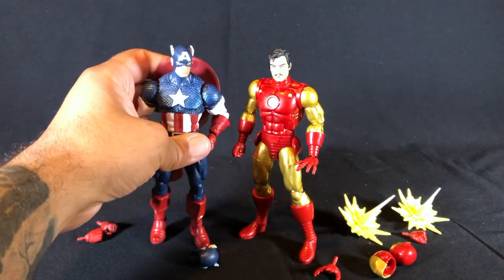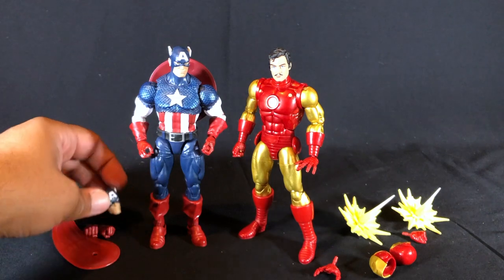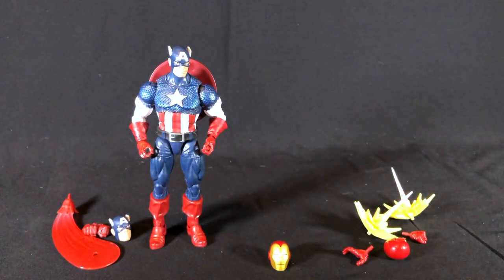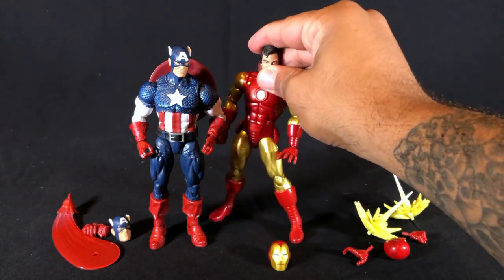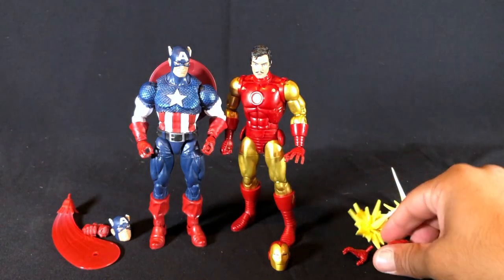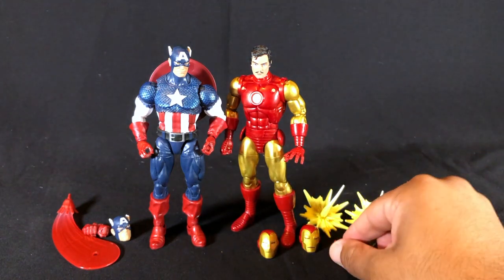I think Hasbro did a very good job on both of these figures, especially for somebody like myself who normally wouldn't be overly enthusiastic about getting another Iron Man or another Captain America or even the Thor. But it's a nice variation. The Iron Man, even though I know kids are buying this, so obviously we can't do that, but it would have been nice to have the drunk Iron Man, maybe with like a little bottle or two, so you could switch up the head on it.